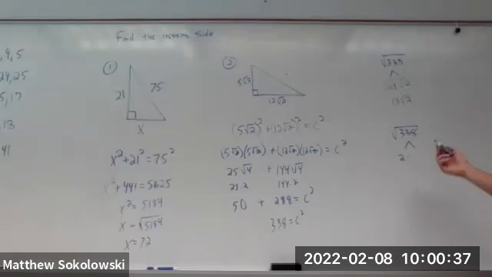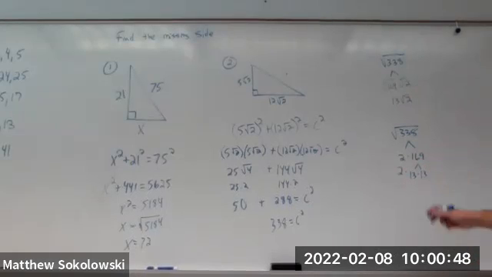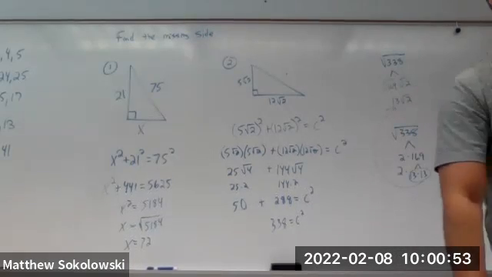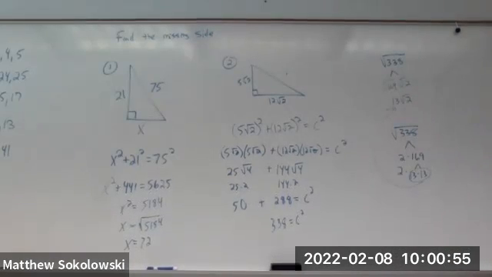Oh my gosh. I just did it in my head over here, but now I don't know how to do it over here. 169. All right, well, this is 2 times, this is a stupid example, 13 times 13. Pull out the pair of 13s, put it in front. That was a stupid example.